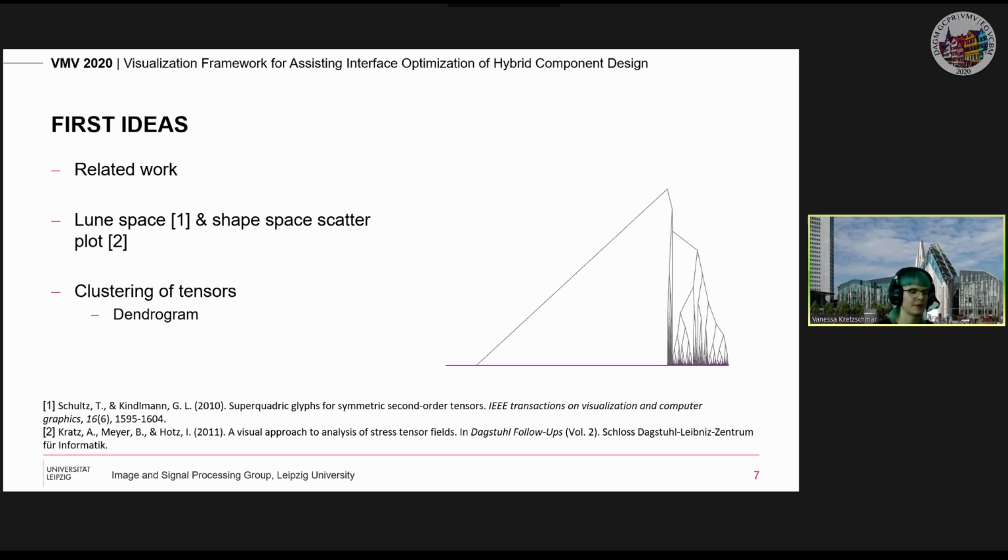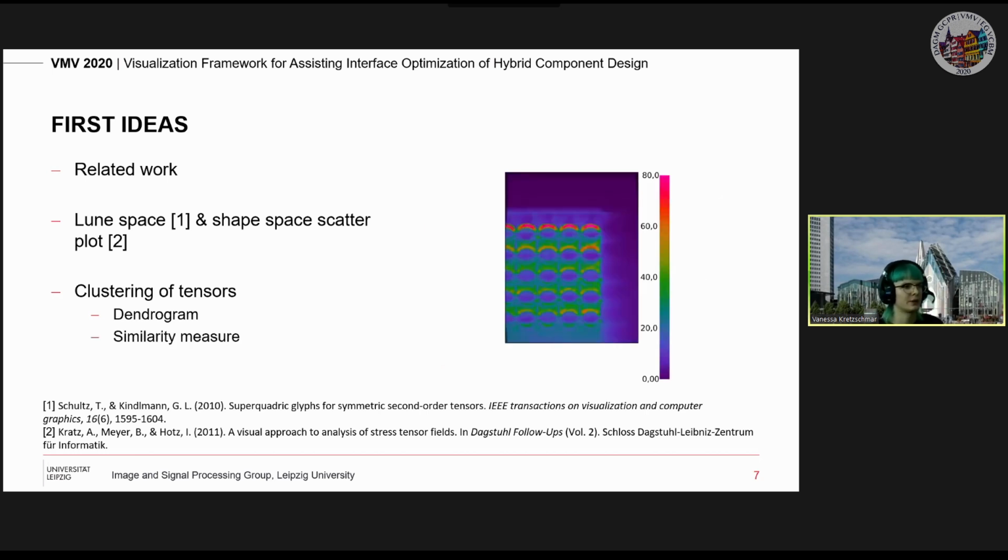But this is only a view for one point on the field. So to reconstruct the global view, we stored the similarity values of the last junction of these previously shown two groups in a scalar field and displayed this. But unfortunately, all these methods didn't lead to any insights, and therefore we discarded them from the framework.